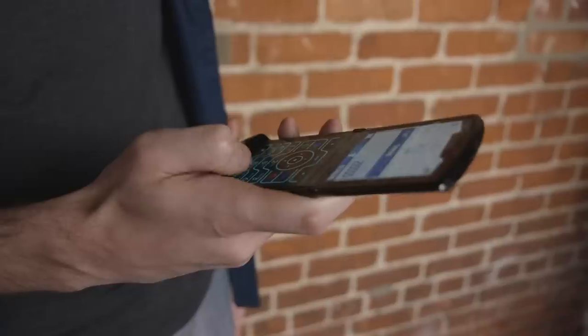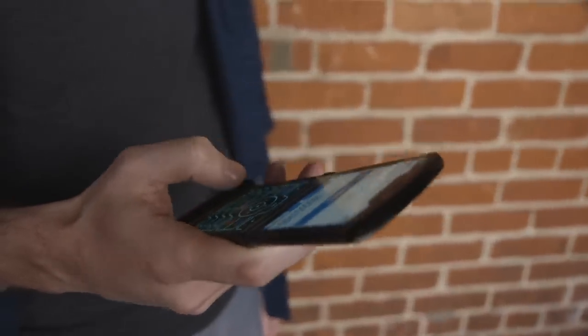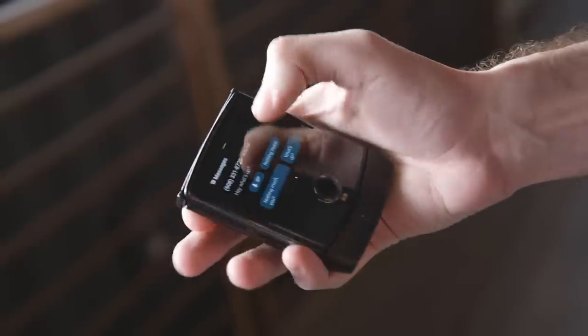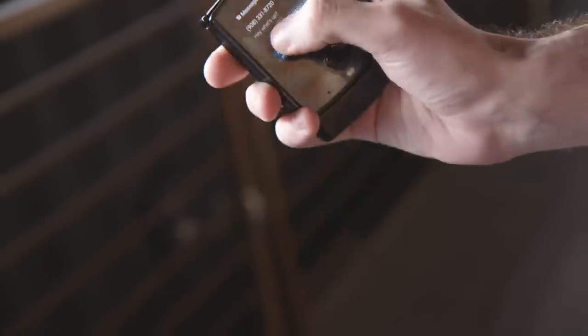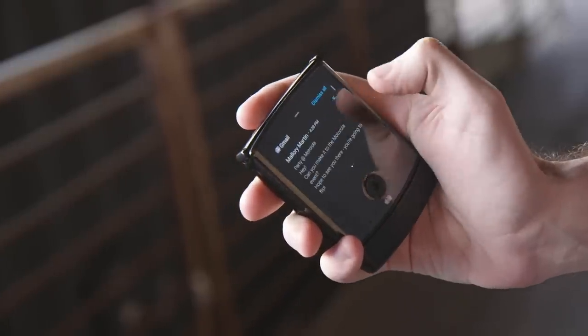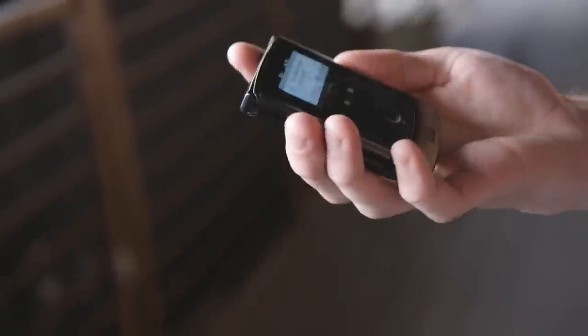Foldable technology is still really new, and there are still a lot of questions. We just saw Samsung have a ton of issues with its phone, and I'm just not fully convinced that Motorola has figured this out. Short of putting it out in the world and trying it out ourselves over a longer period of time, there's just no way to know if they have. There's also the question about specs — this is a $1,500 phone with a mid-range processor. It's a good mid-range processor, but you can buy a Samsung phone for half that which has the latest and greatest. And that's just rough to see.